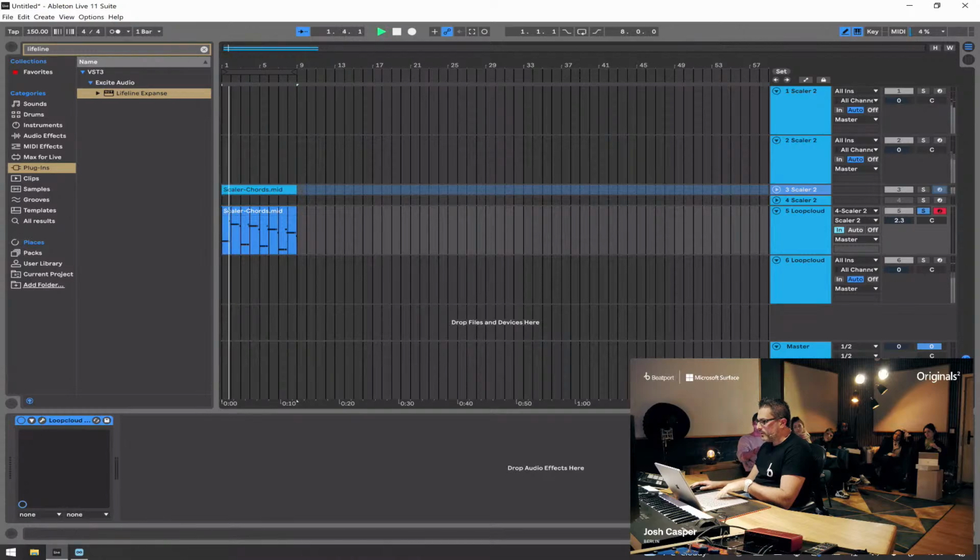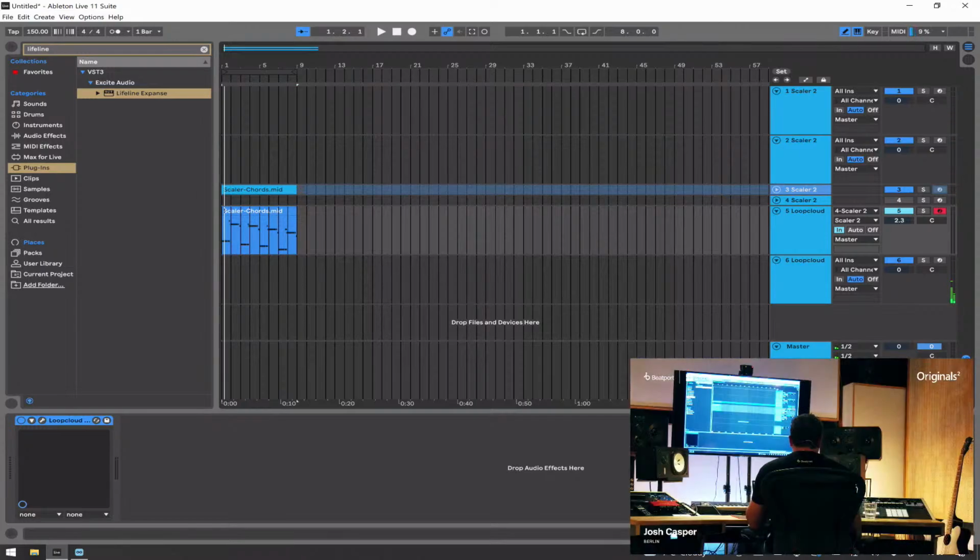And now I've got what? Oh, okay, this is a good learning moment. Right now I've got this set to in, which means it's only going to be receiving information as an input. But I now have the MIDI on the channel, so I don't need it to be set to in. I can just switch it to auto, and it will play the audio for me from there.